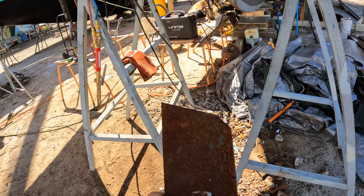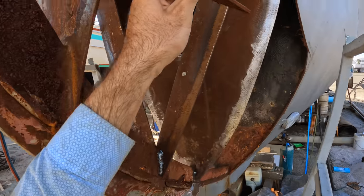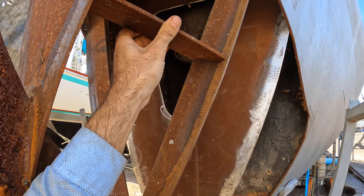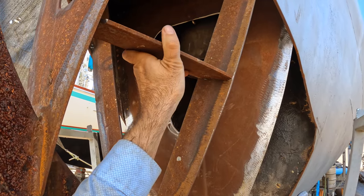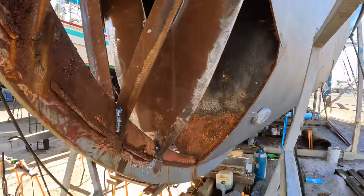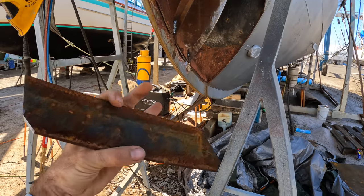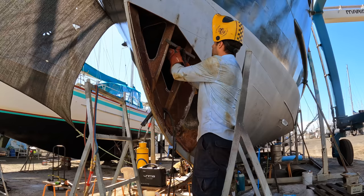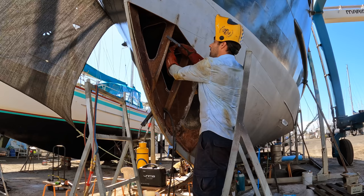One of the things you do is cut the ends on a 45. You can see we've got a bit of a 45 there. That's so that when you put the steel in like that and the plate goes up against it, there's no chance of water sitting in that corner and rusting it out. It runs down, and at the bottom you have some sort of drain or bilge pump. In this case it's almost irrelevant, but it's good practice to get into. When building your ribs, weld a bit of flat bar on the edge, that way when I put it in I know I'm going to be bang on and it's going to line up.